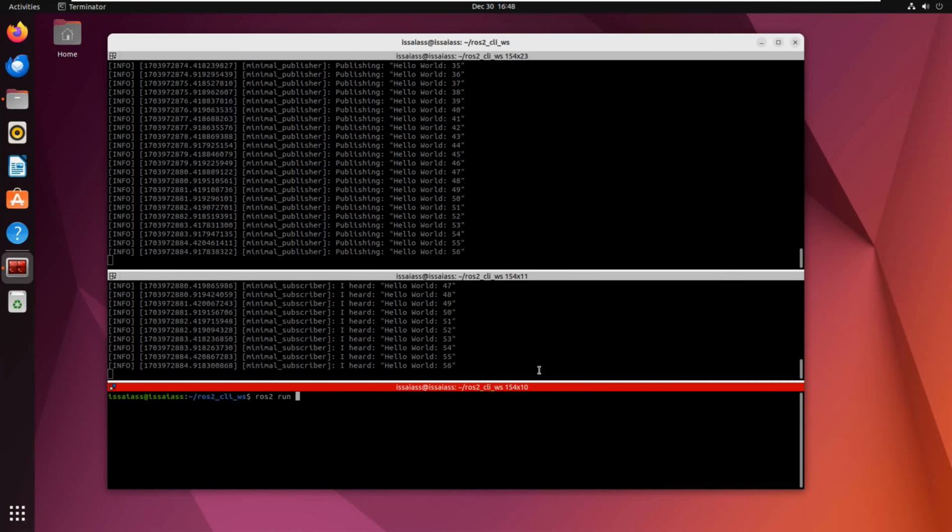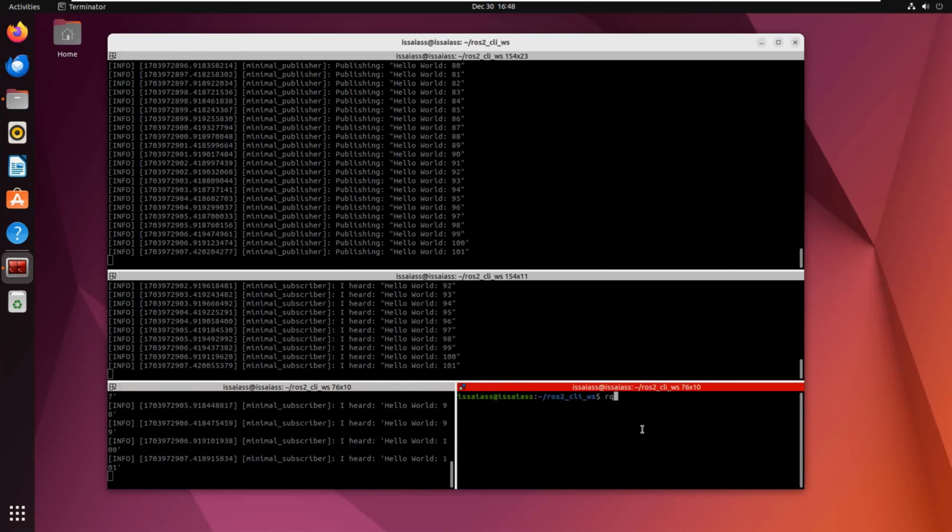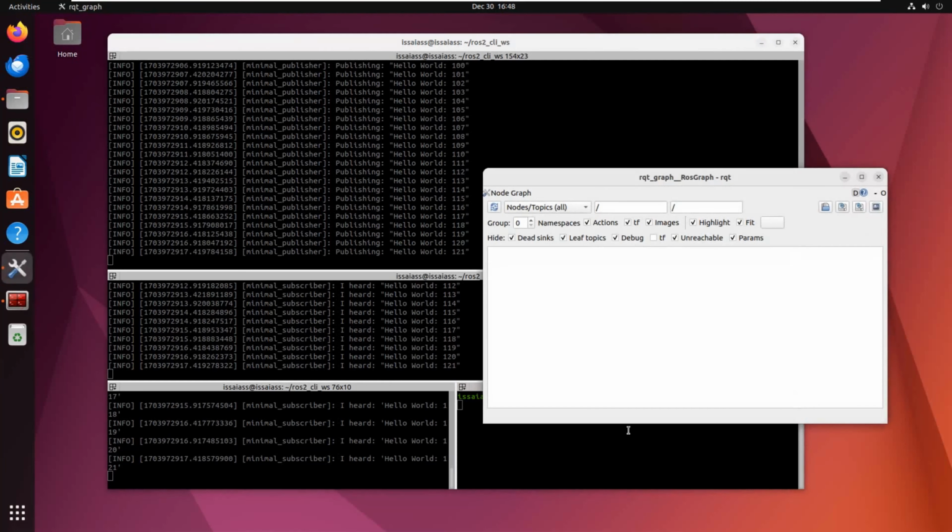ROS to run C++ pops up. Okay, source ROS to run C++ pops up, subscribe. And if we open the RQT graph and see on nodes and topics.